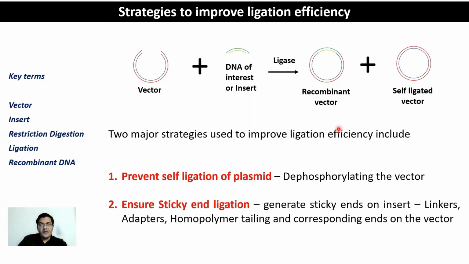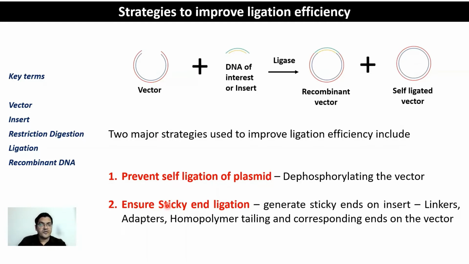So that they still have affinity to each other and therefore facilitate your ligation reaction here. So there are two major strategies to improve ligation efficiency. First, of course, is to prevent the self-ligation of plasmid. You want to ensure that self-ligation of plasmid does not happen, and this can most commonly be done by what is known as dephosphorylation of the plasmid, and we'll discuss that in more detail in coming slides. And then, of course, instead of blunt end ligation, you want a sticky end ligation, where the molecules have a natural affinity to come close to each other and form and stabilize the hydrogen bonds, as I've discussed in the previous slides.